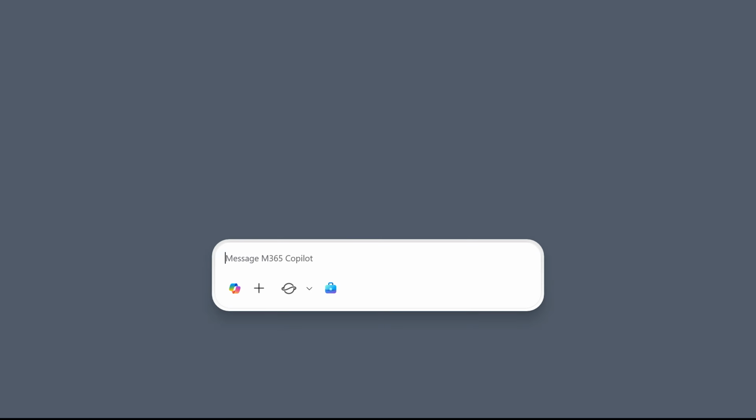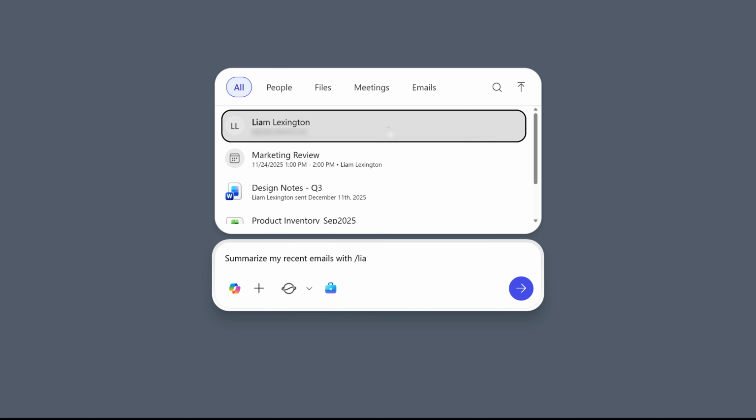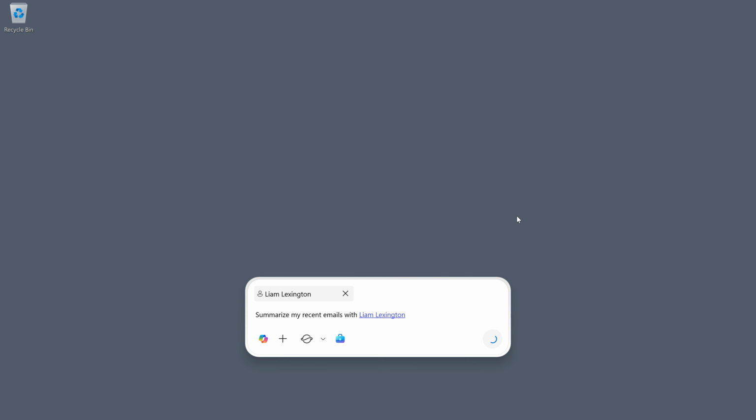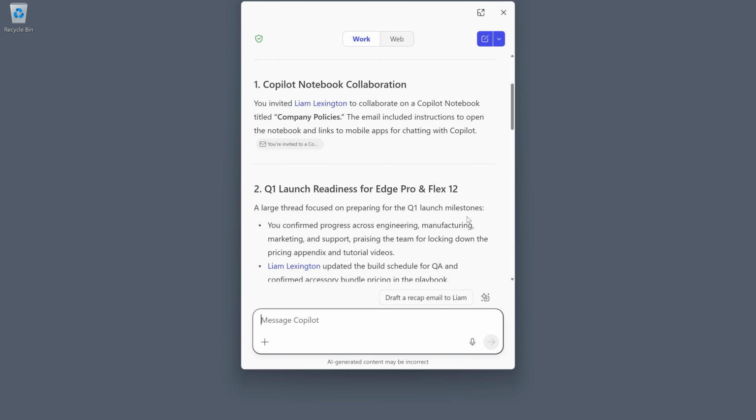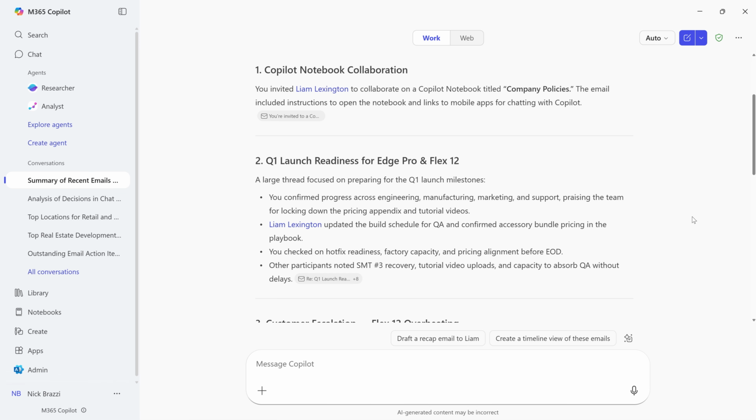If your subscription supports the work mode, it will default to that mode, but there is a button here to exclude work data if you prefer. So I can ask it to summarize my recent emails with Liam. I'll put in that prompt, then hit the return key, and it shows me that information. Now at this point, if you want, there is a button to open the full Microsoft 365 Copilot app. And remember, things are constantly changing, so the interface that pops up when you use the keyboard shortcut certainly may be different when you're watching this, but the option to change what happens when you use the shortcut will likely be there in settings.